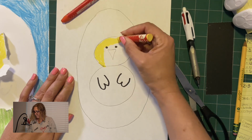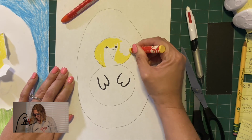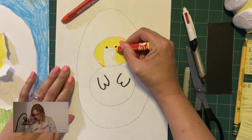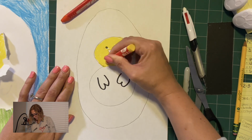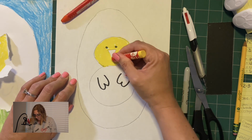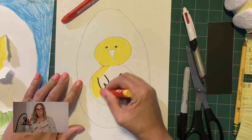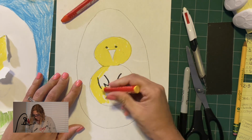Either way, it's however you want to do it. Most chickies I know are yellow, but if you know of a different kind of chickie, you can always color that one in too. And here we go with the face, trying not to color into the beak. Just remember, it's always good to color lighter colors first and darker colors later. Just a little thing I've learned from smudging things around, that black is always last, unless you use a waterproof marker. Then you're okay.